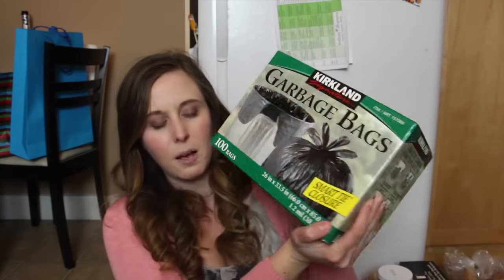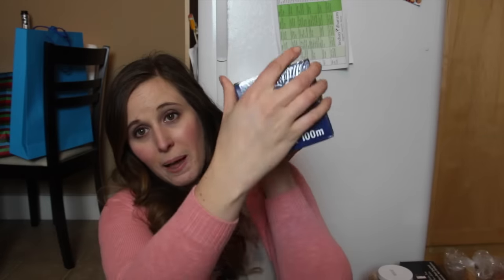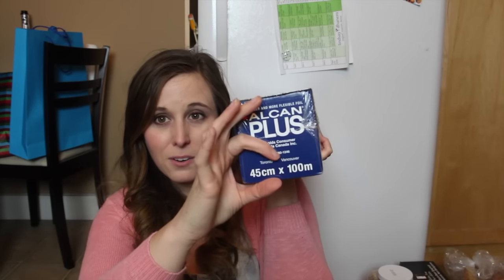We also got garbage bags — a couple of dollars cheaper, though they don't have the red handles, just the tabs. That's fine. And I got laundry detergent, the Purex. It was the regular price like $22, which is not that good a deal, but it was $4 off, so then it made it a good deal. The last item is aluminum foil — I get the huge pack. Usually a small pack from a grocery store is like this size, but this is really big. We only have maybe two meters left, so that's good.